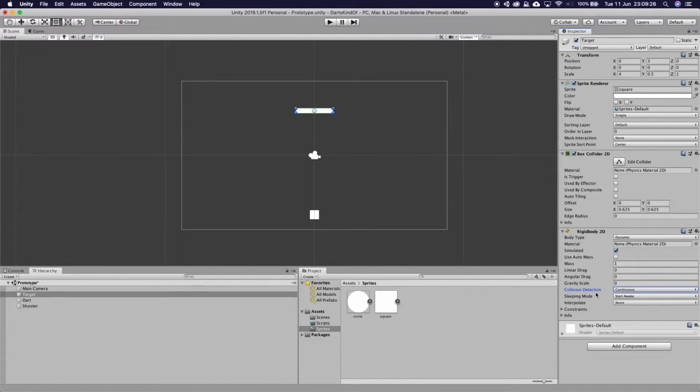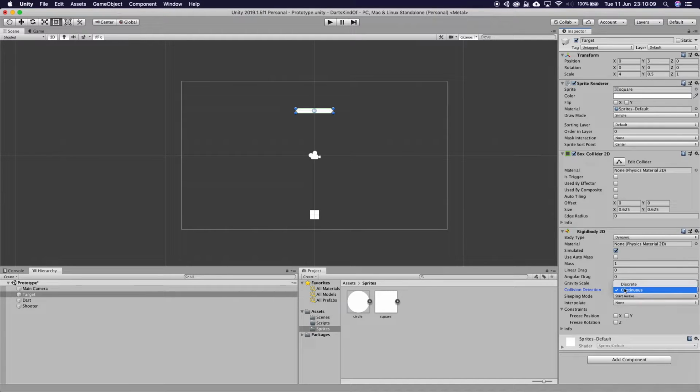We're going to add continuous collision detection. So discrete means it happens every few frames, and continuous means it happens every frame, I believe. So it means once our dart hits it, we're going to know straight away that it hits. The reason you would put it in discrete is if you wanted to save a little bit on performance, and it wasn't so important to actually hit the target, or it's just like you bounce off quickly and you don't worry about catching any collision detection. Oh god, I'm getting tongue twisted when I'm not even talking straight. So continuous basically means it's continuously checking, and discrete means it's not.